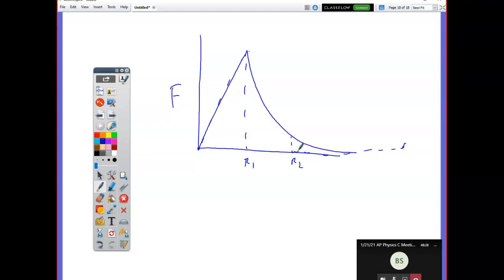Nope. This is a problem. It says the work done by the force of gravity when a small mass approaches the Earth from far away and is placed in a circular orbit R2 is best described by the area from where to where? R2 to infinity. Yeah, right. So you're looking at E, hopefully.